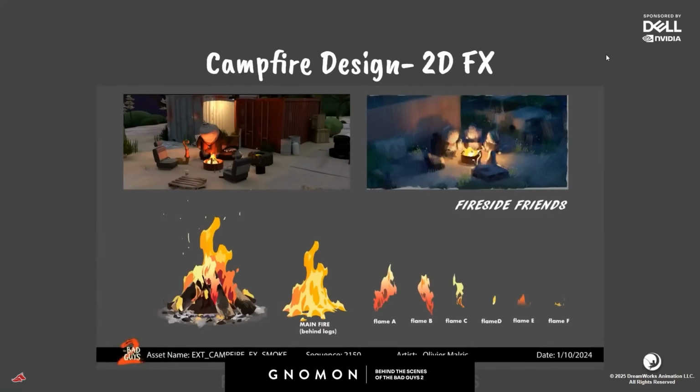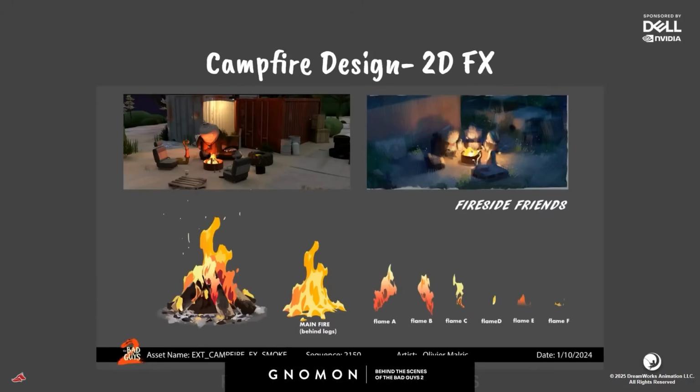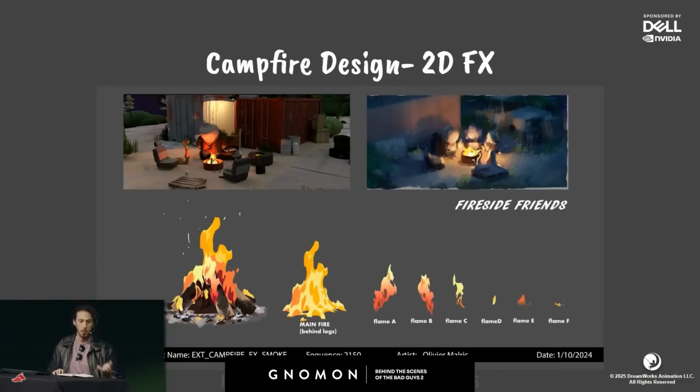So the first step, our head of effects, Steve Wood, he's an effects legend, but more importantly, a 2D effects legend on top of that. His whole philosophy when approaching these effects, particularly the ones that had to be 2D hand-drawn, was that he was really interested in getting the design down first, static with no motion. So what you're looking at behind me is an example of what Yori was showing, one of those design sheets that our resident 2D effects artist, Olivier, put together for Steve and put in front of him for approval. So yeah, really, really cool.